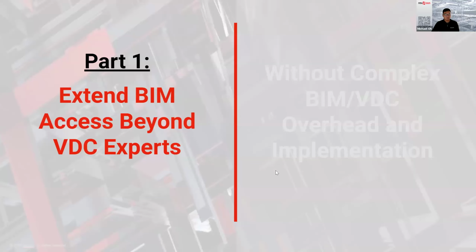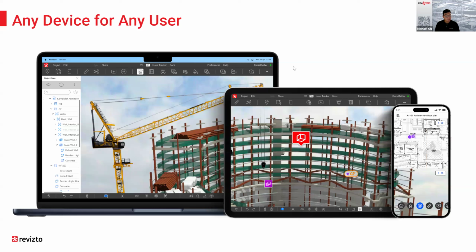So what does Revizto bring to the table? And part one of what I'm speaking today is how we extend that information beyond VDC experts. Revizto is a program downloaded on computers, tablets, and smartphones. We are available on any device for any user. We also cache data locally, so you can access all that information without internet access.